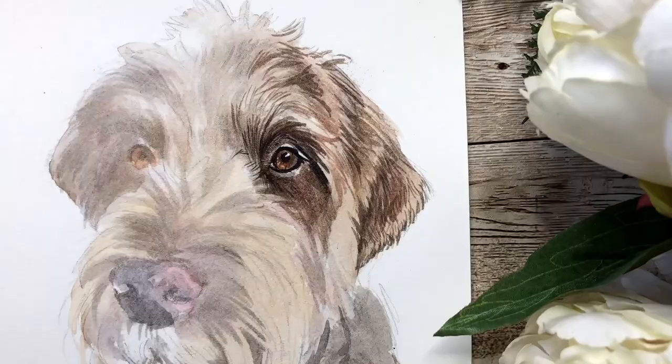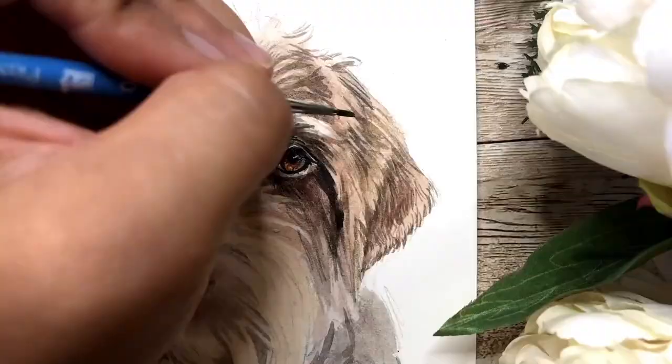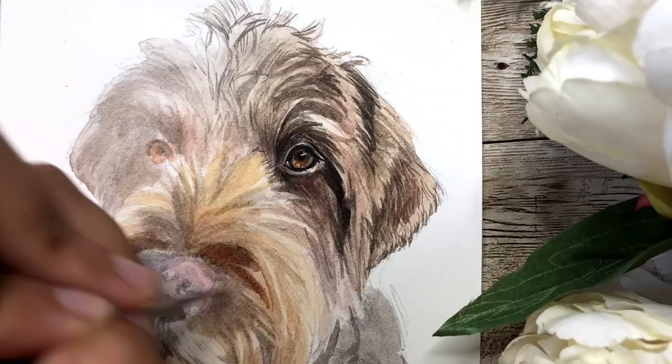Oh, I love Leo's eyes too. Such bright brown and a little bit of orange for the highlight. Layers, layers, layers. Floof, floof, floof. I noticed at that point that the snoot was way more golden than I was planning it so far. So I added some more golden hues in there, which is fine.